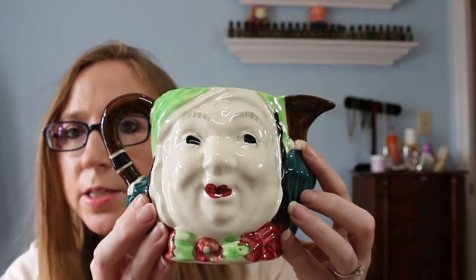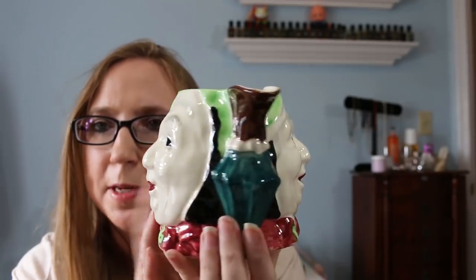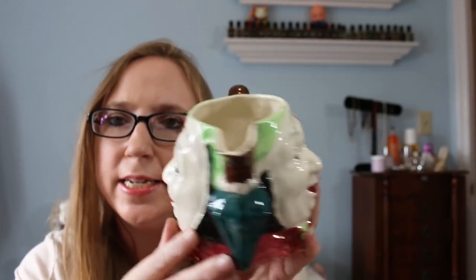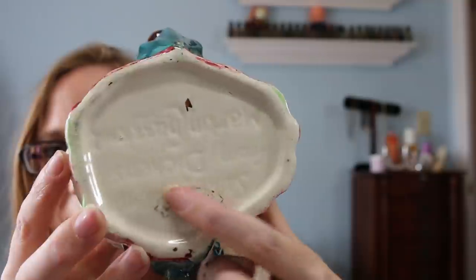I also took this. It was $3 last week, marked down to $2. I was looking at it last week, but I couldn't decide on him. It's got two faces. I think it's the same face, but on both sides, and it is like a picture. It's marked on the bottom, and I found out who made it, and now I can't remember. I want to say it's Lynn something. I'm not sure. It's this right here on the bottom. So I'll have to look it up again. I should have written it down and I didn't. But yeah, so I got that.